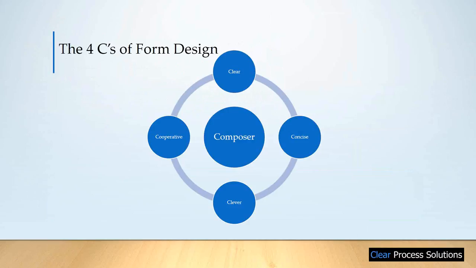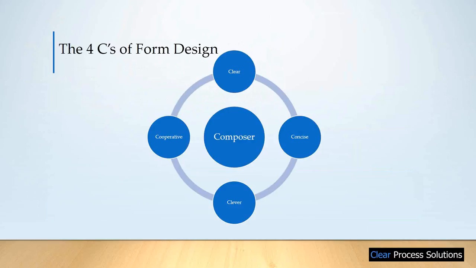And then, if we keep moving along here, we have clever. It's probably my favorite one of the bunch. This one really just comes down to reducing the workload of the form user. This is where we start talking about form intelligence within the electronic forms realm. This can really shine here. Within our forms, we can sequence events, we can build formulas, we can set default values, we can create validations of all sorts and all kinds. All of these things are at our disposal to create a great end user experience, and that's what we're striving for. A lot of things can be overlooked, but we can plan them out.